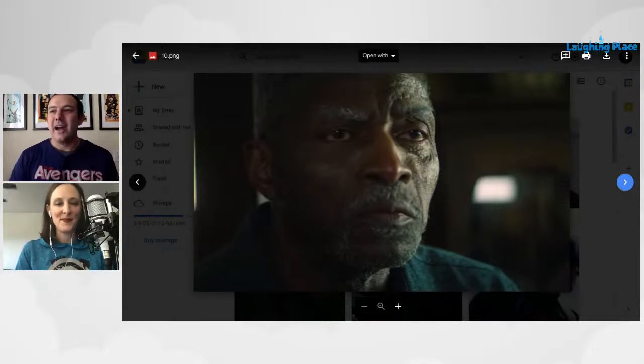But we'll get there. Getting back to Isaiah, he proves that he is still at least somewhat enhanced when he throws a little metal container into a wall, which really shocks Sam, proving that he was and still is a super soldier, when there shouldn't be any more super soldiers, really. Now, Isaiah is actually a character from the comics, in which he was, in title, the Black Captain America. So it was cool that they included this character. Obviously they didn't give him the title of Captain America, but it's very cool that they brought him into the MCU and added to that lore a little bit.